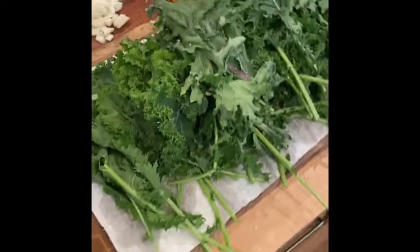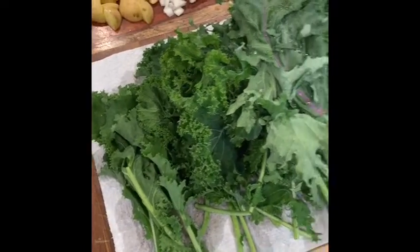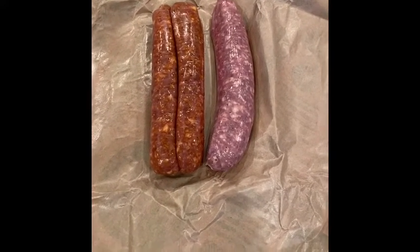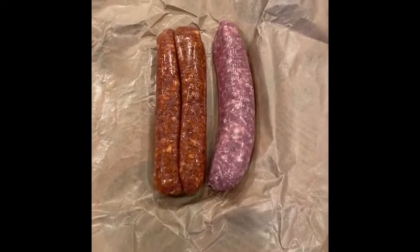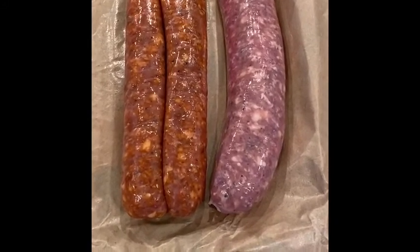The next step is I am going to cut all of this beautiful kale that I got from my garden into little bite-sized pieces that we're gonna throw in the soup. And then we're also going to take, I only had two spicy Italian sausages and then a bratwurst. I think the recipe calls for four total, but we're gonna take these out of the casings and then saute that in the pan. So, you know, any type of sausage will kind of work.